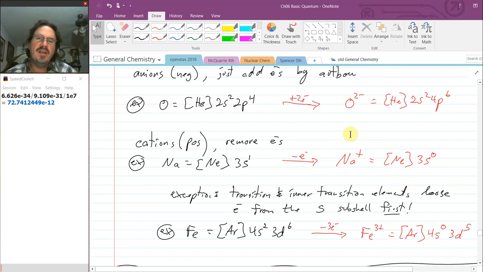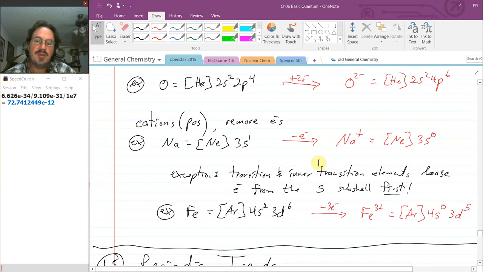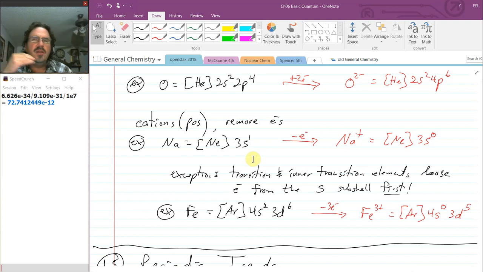All right. The one exception you need to worry about and think about is with the transition and the intertransition metals. Remember that overlap we're talking about, and then we got shielding of the nucleus from all these electrons and such, and the order of the energy levels. It turns out that when you remove electrons from transition and intertransition metals, right, they will always come out of the s orbital before they come out of the d or the f orbitals. Transition and intertransition metals, sorry, they overlap a little bit. That's just the way that they are the most stable.